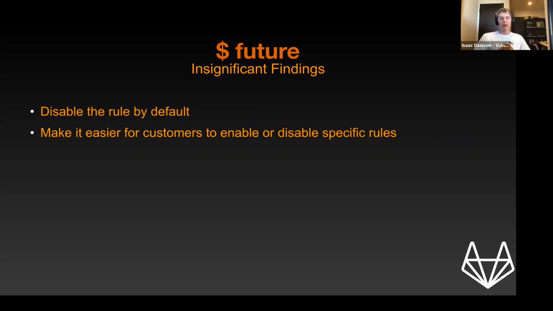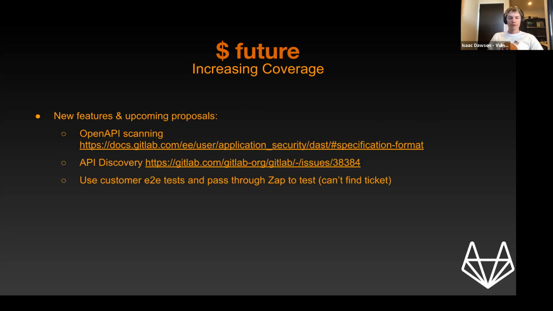That would be probably the best, because then it'll be very specific to that customer and their projects. So for the future, for coverage, OpenAPI scanning is already in, which is great. That's going to help, especially as a lot of new applications are either built based off of the OpenAPI spec or allow taking their API and exporting it as an OpenAPI spec, which they can then feed into their other tooling. API discovery, I know, is something that's been kind of thrown around and discussed.